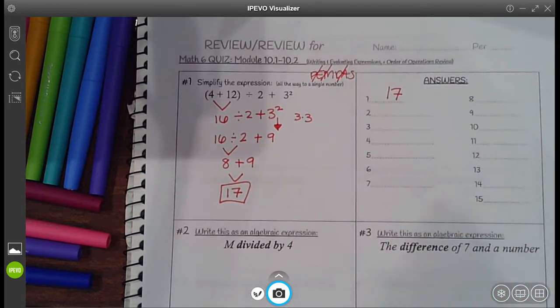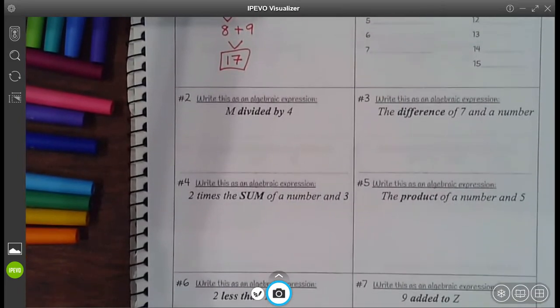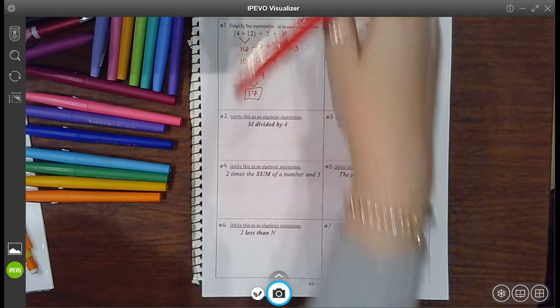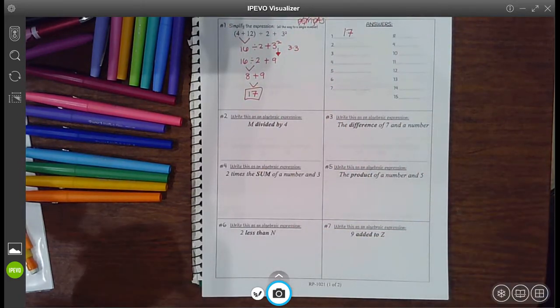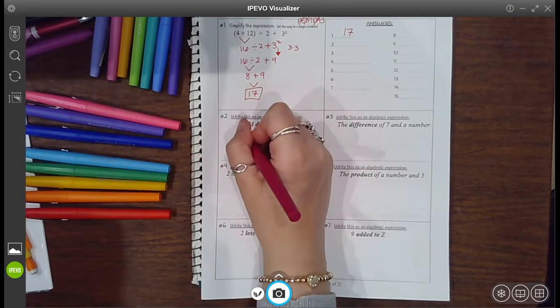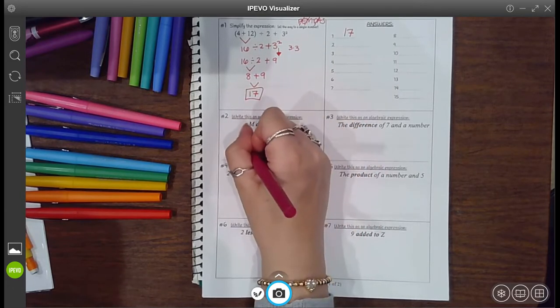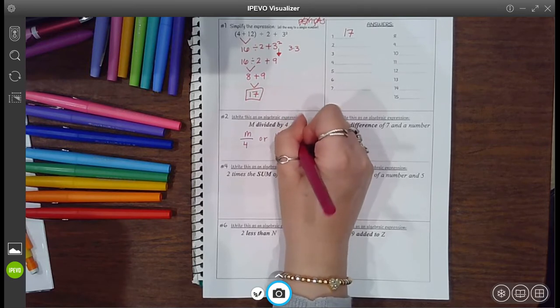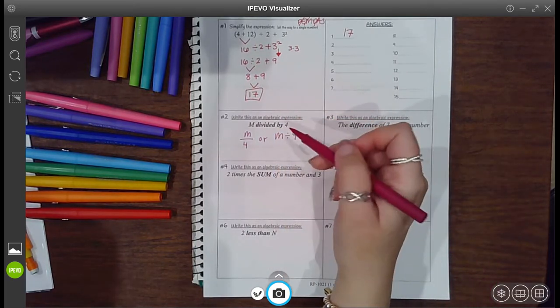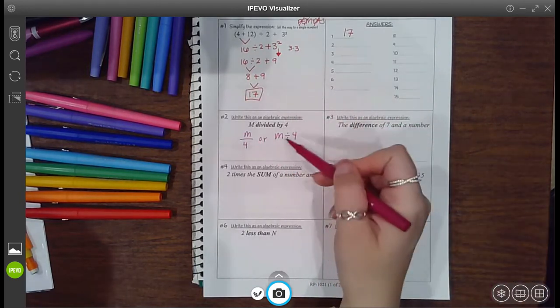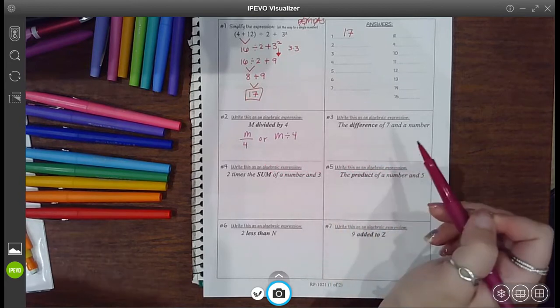All right. Why don't you guys go ahead and try numbers 2 through 7. And then when you think you have it, come back and check. All right. Now that you unpaused it and you're back with us for numbers 2 through 7, let's see how you did. It says m divided by 4. Okay, or you could have said m divided by 4. Now, if this were the actual quiz, please make sure you write it in the answer column as well. And you could write it one or the other. You don't need both. I'm just saying that both of those are correct.